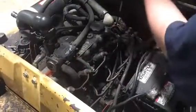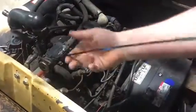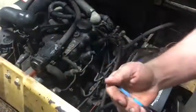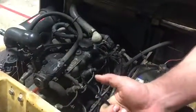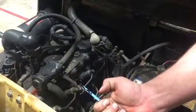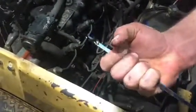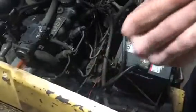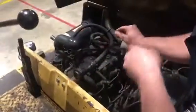You need to check the oil, which is right here. And by the looks of it, it is overfilled because there are 2 dots. One is right there and the other one is right there. So it's a little bit overfilled. It's very, very dark, but a diesel's oil is always going to be dark. The feel of it, the viscosity of it, it's kind of low, so it really needs an oil change.